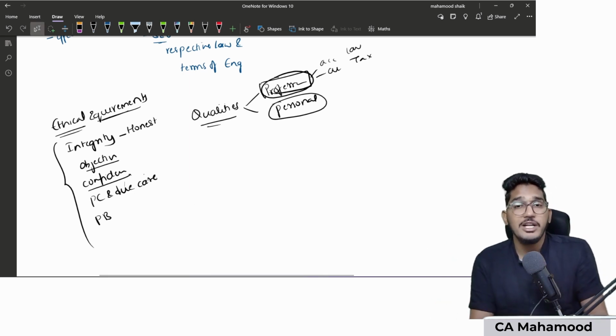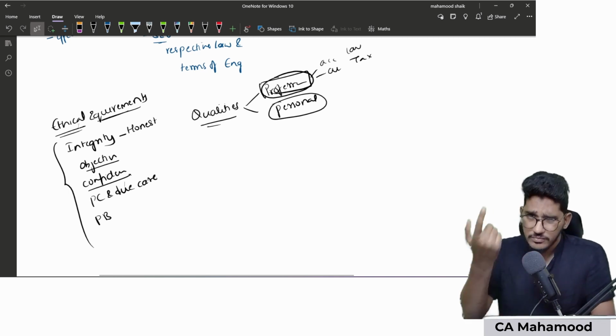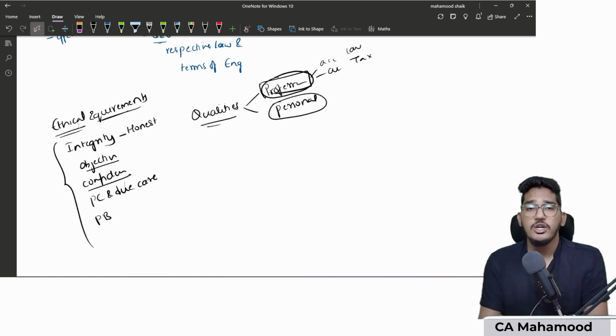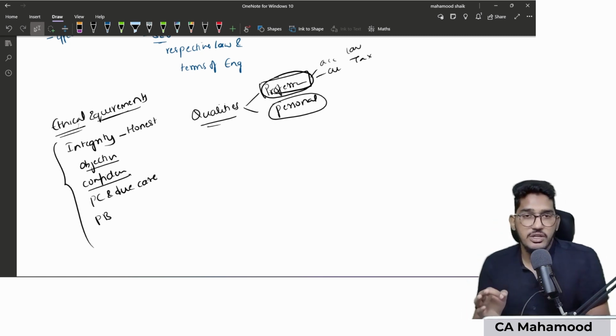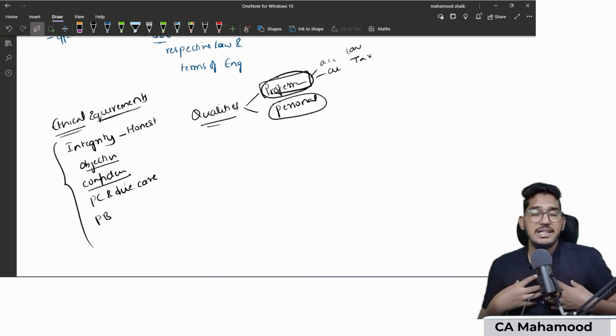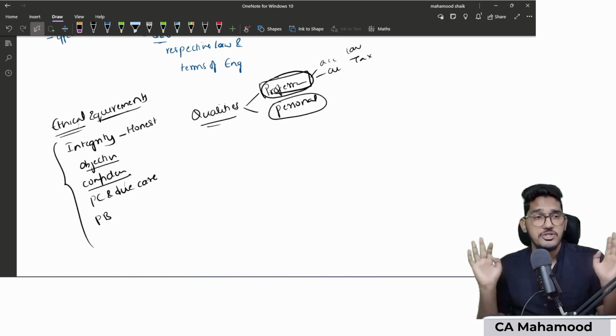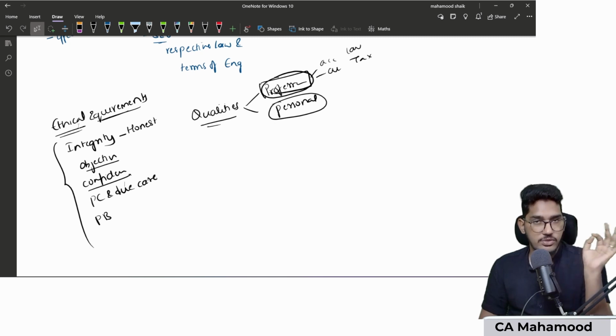Confidentiality. Being an auditor, we enjoy a privilege. We get all the information from the client. The client will not ask why they should provide this information to the auditor. This question will not be raised by the client. So being an auditor, we are enjoying such a privilege, and that privilege comes with responsibility also. Whatever information we get from the client should be kept confidential. You should not go and distribute it to everybody. Sometimes while doing an audit, we might get access to price sensitive or confidential information of the client. That information should be kept secretive. That should not be disclosed.